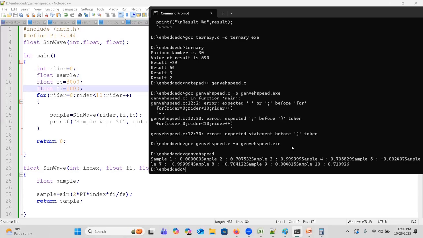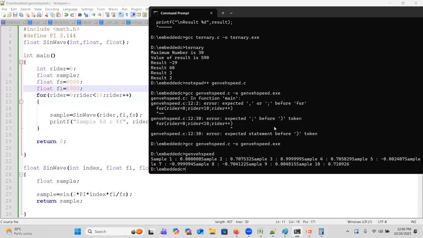Okay, it is something like this. This is sine, no? So it comes like that: 0 and 0.7 and then 0.99, which is 1. From there again 0.7, then 0, minus 0.7.